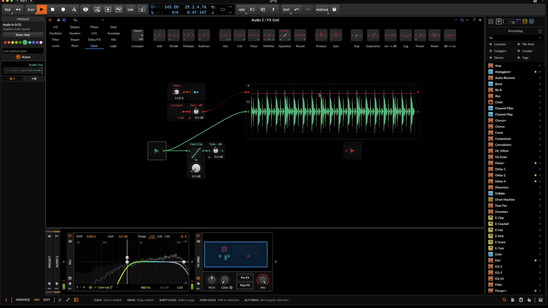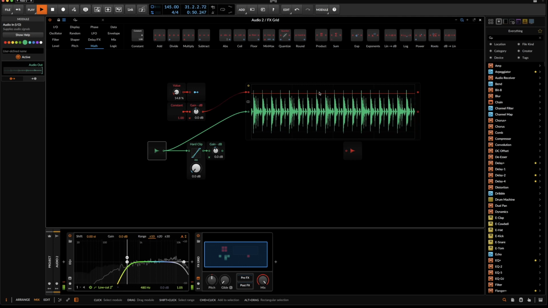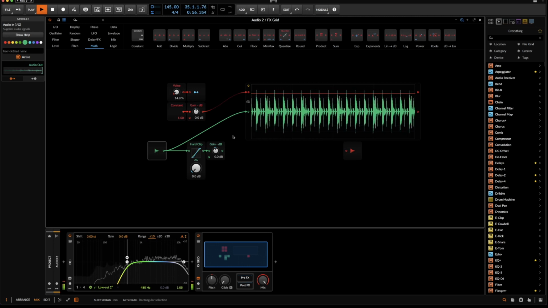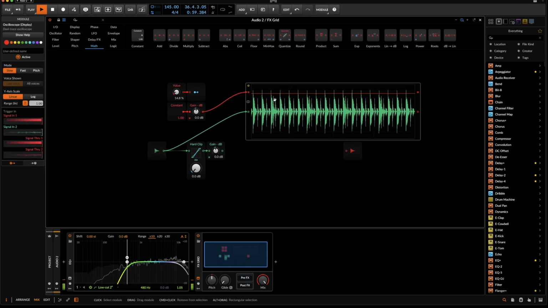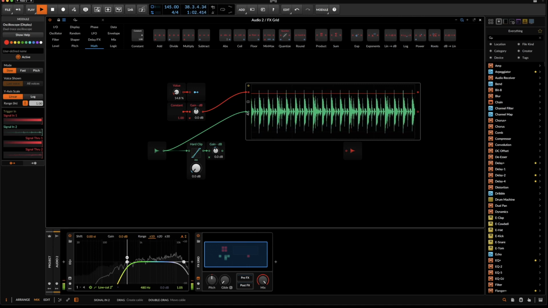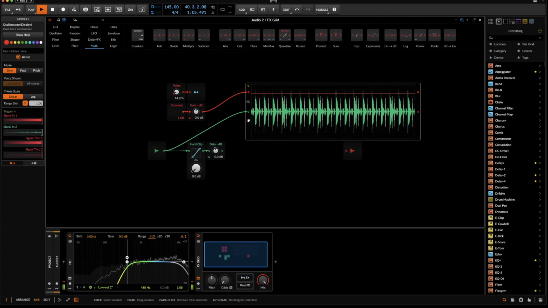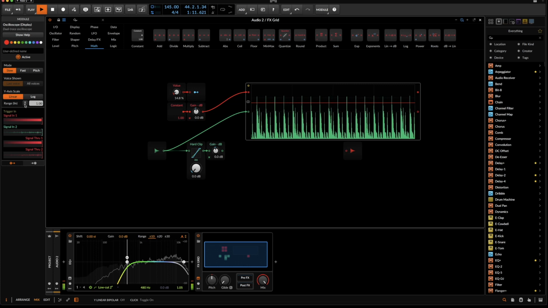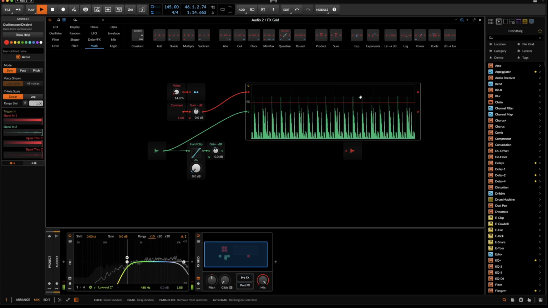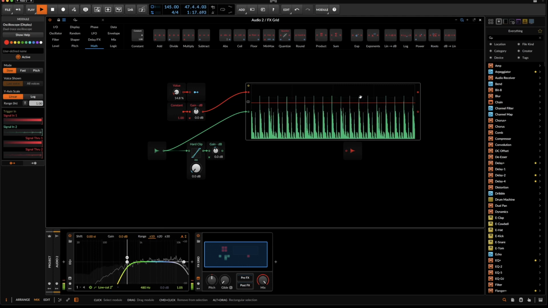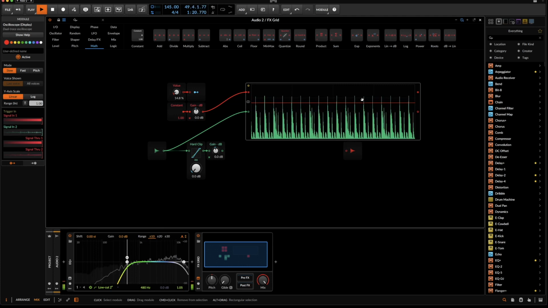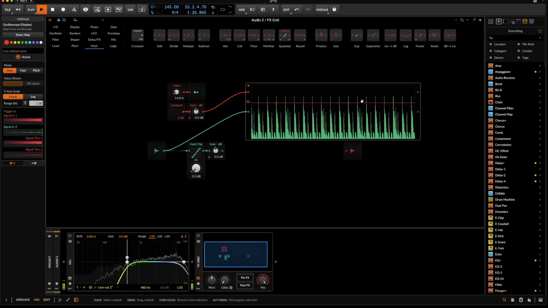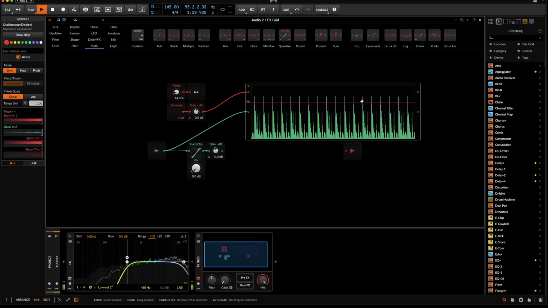However, it is not perfect, the visualization anyway. Because, yeah, you have peaks here, but if you have peaks in the negative, you don't see them. There are some ways around this. Of course, you could duplicate this entire thing, split the positive phase from the negative phase and then display it. What you can also do is switch this from bipolar to unipolar. However, then this sums the left and right channel, and if you have some phase cancellation, you might not see a peak. However, I think these are kind of luxury problems. It's not really an issue. I just want you to be aware of it.